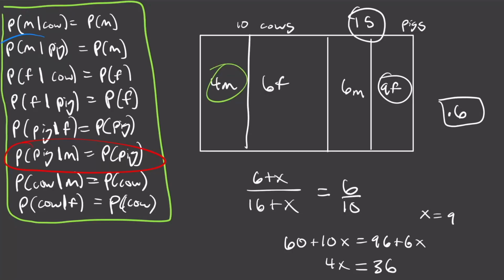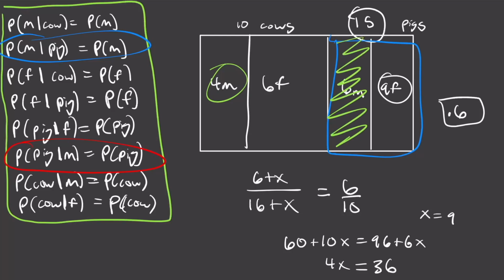Okay, so now I'm just going to blind fire the probability that I'm a male, given that I'm a pig. Okay, I'm a pig over here. The probability I'm a male is this right here, so 6 out of 15. So that's 40%. If I look in the cow section, the probability I'm a male, given I'm a cow, is 4 out of 10. So again, 40%. The probability that I'm a male overall is 6 plus 4, 10 out of 6 plus 9 plus 6 plus 4, which is 25. 10 out of 25 is also 40%. So all these equations over here are going to be true.